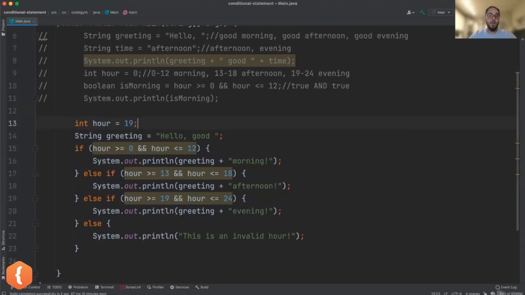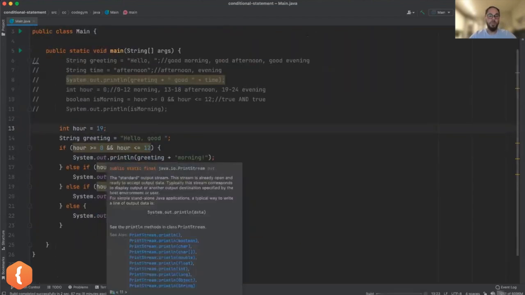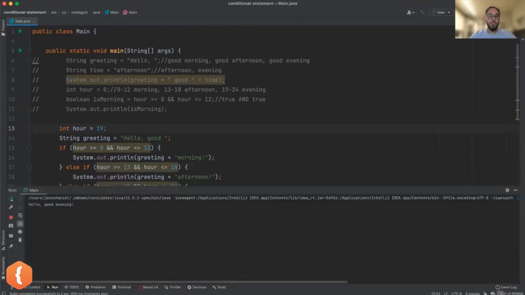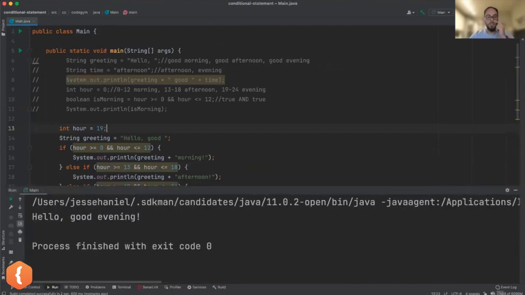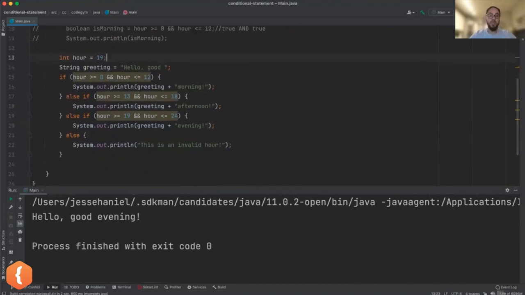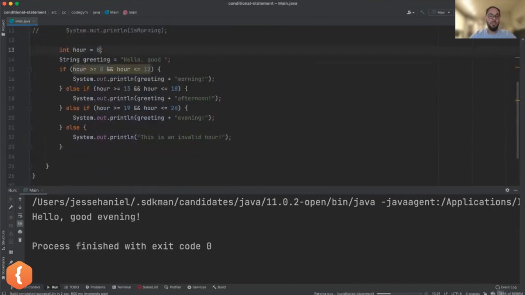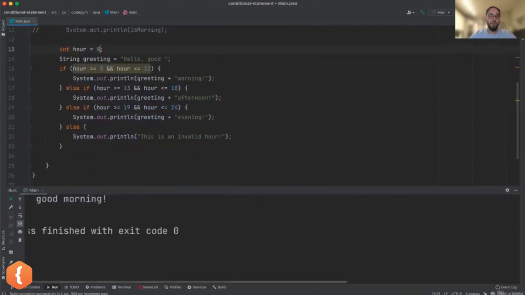So here I have all the situations covered. I will run once again, just to check if our code is still as expected. Yes, hello, good evening for hour 19, hour 8. Let's run again. Hello, good morning.